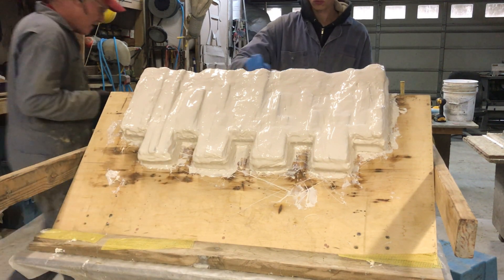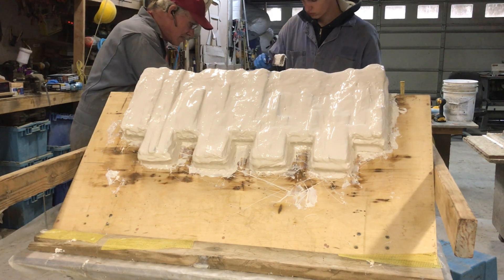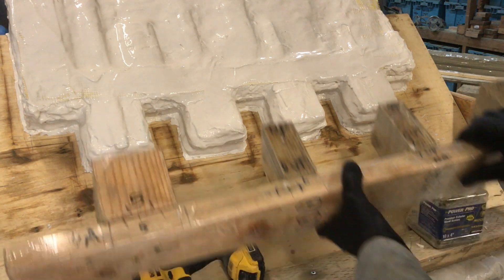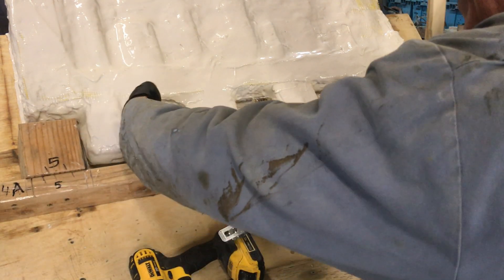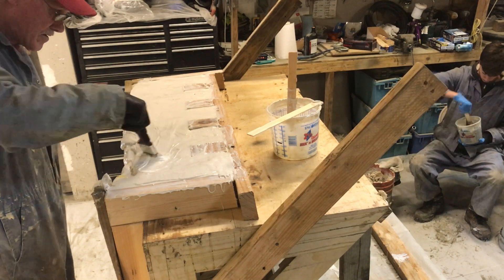In this clip we're finishing up the second coat and we haven't cleaned it yet to put the forms on — that's what I'm going to show you next. This is coat number two just being finished. Then here's a quick shot after we've cleaned up the rubber where we didn't want it on the plywood, and we're now getting ready to set the form.